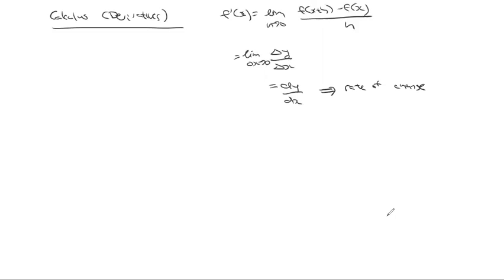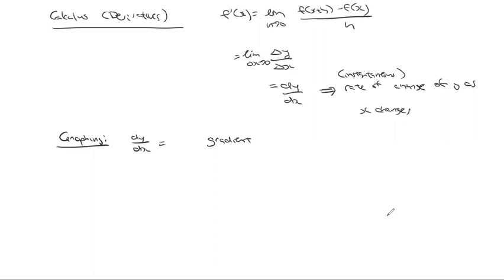More specifically, the rate of change of y as x changes. And because you're talking about a delta x approaching 0, we'll refer to it as an instantaneous rate of change. And because our focus is now on graphing, that means dy dx, because it's the rate of change of y as x changes, is essentially the gradient. Because if you think about it, m equals delta y over delta x.